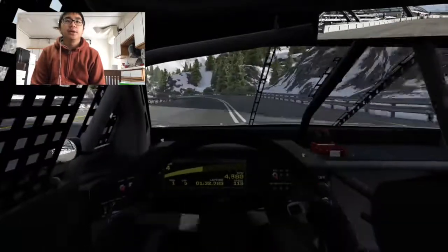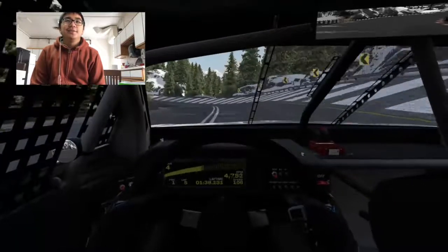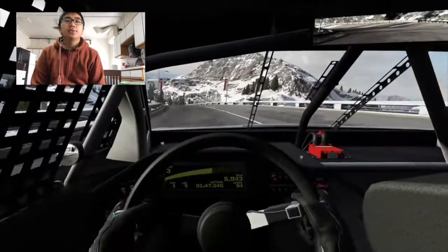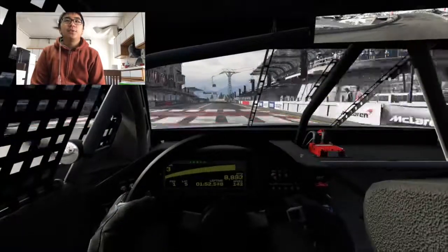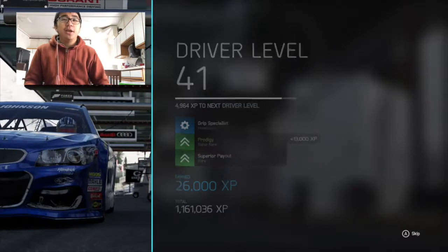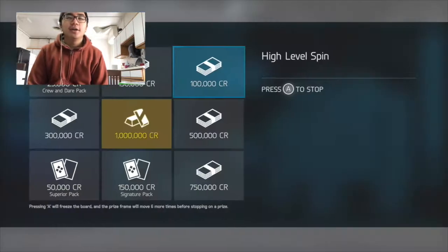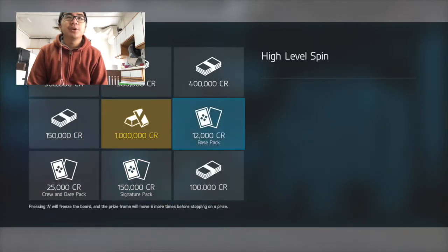I don't know if he's going to win this year, but if he does, number 8, boy, number 8. The last corner. I think this is the last lap. We're going to find out. And into fourth and across the line. There we go. Kind of feel the need to turn up the difficulty a little bit, but hey, I got to level 42. Yay. Alright, let's see what I'm going to get. Let's just hope Forza doesn't become insecure.